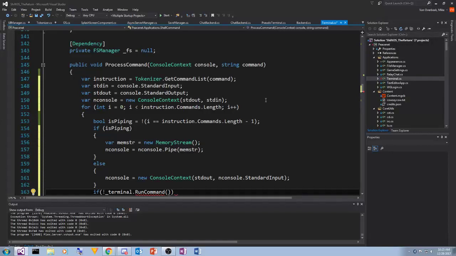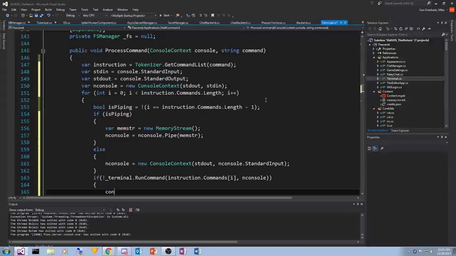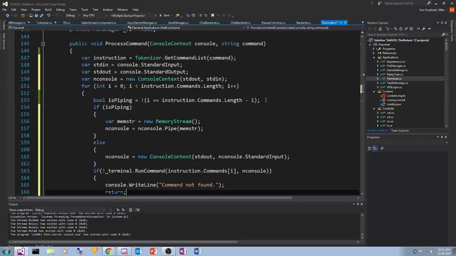So instruction commands at the current index nConsole, command not found, return.